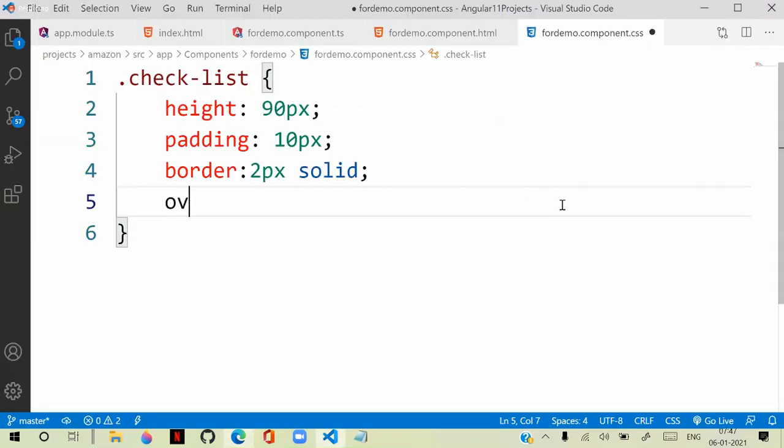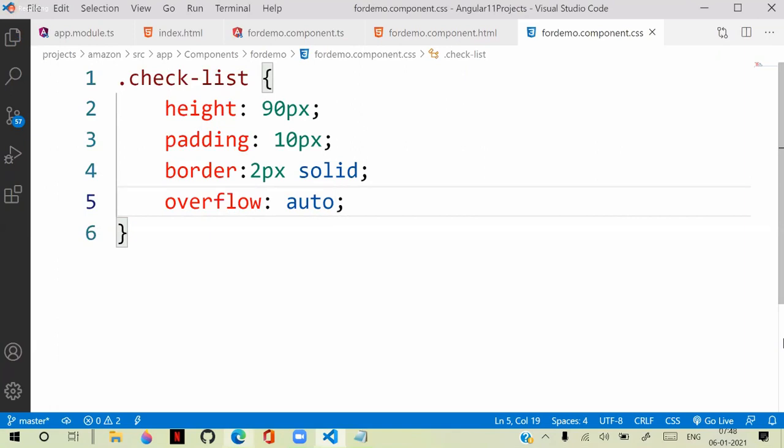Then we can simply put overflow as auto. If I keep overflow as scroll, it will get a horizontal scroll bar and a vertical scroll bar. I don't want that. I will put auto because it will get only the scroll bar which is necessary for the situation.